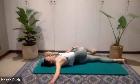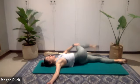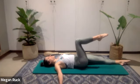Wherever you are, just think of your shoulder in one direction, your pelvis in another, and a nice heaviness felt in the middle. 2 breaths. Inhale. Exhale. Last inhale. And exhale. Coming back to center. With control, we're changing legs.